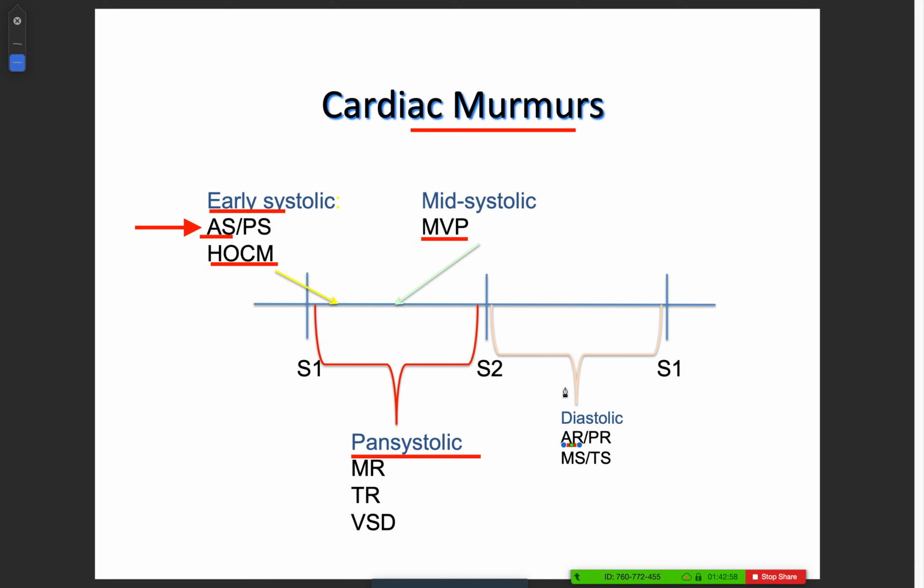Okay, if you ever see these three words together, early diastolic murmur, please choose aortic regurgitation. That is like the buzzword clue. If you were the detective, this is the clue you need to solve the case. Early diastolic murmur is almost always aortic regurgitation. Okay, and so keep an eye out for that one because it's going to be important not just for step one. On step two, they're going to do the same thing to you.